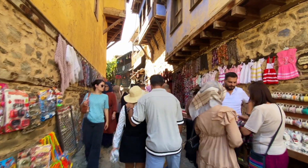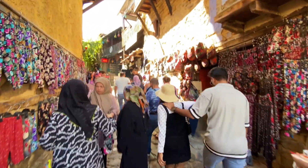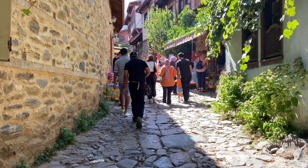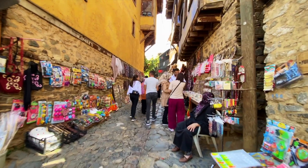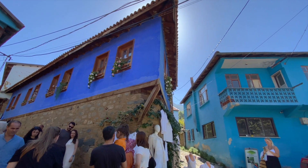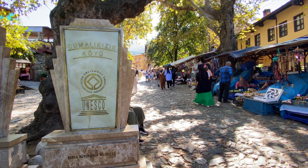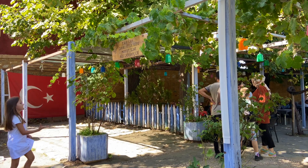We arrived at the beautiful village Kumali Kizik in the Bursa region. This was the Ottoman Empire's first capital, which ruled Turkey for more than 600 years — so this village is older than 600 years. We got a sense of what many villages would have been like during the Ottoman era, from its cobblestone narrow alleys, old houses, and historical treasures. This village is a UNESCO World Heritage Site, and despite the pace of the modern world, Kumali Kizik has managed to stay tucked in a time capsule.